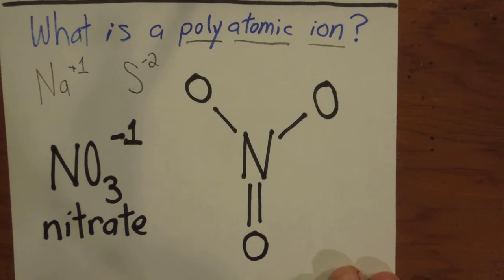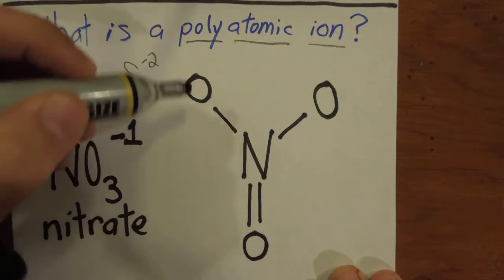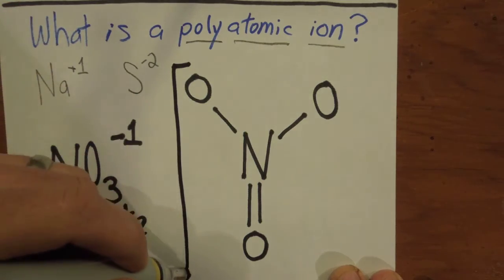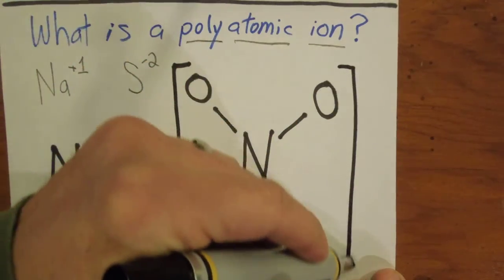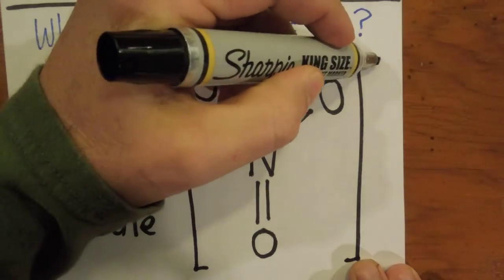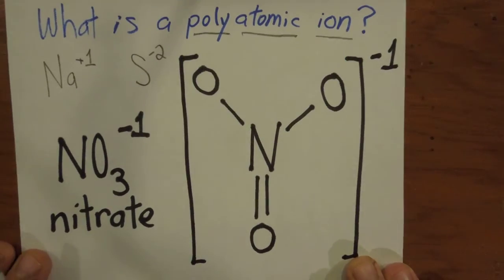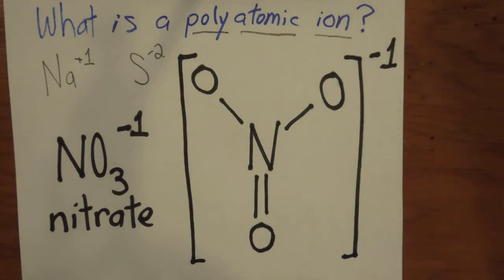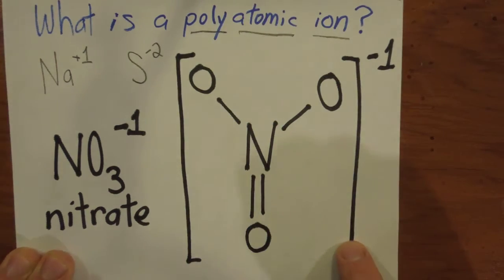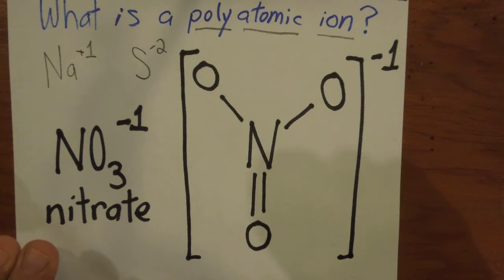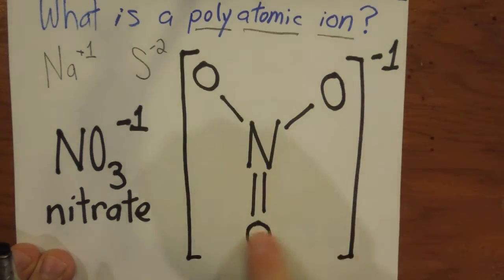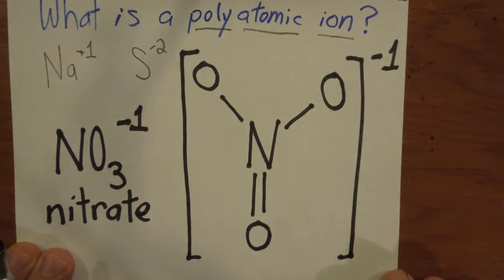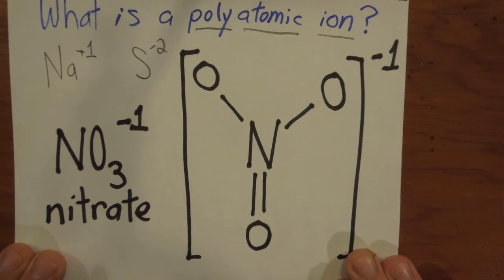Well, guess what? It's none of the above. When we draw a structure for a polyatomic ion like this, we often will put the entire picture in brackets. And then we'll write the -1 charge outside the bracket. And that is because this -1 charge applies to the entire thing. Okay? So it is not true to say that the oxygens, or any of them, have a -1 charge, but it is true to say that this entire molecule-looking thing has a -1 charge. And because it has a -1 charge, we call it a polyatomic ion.